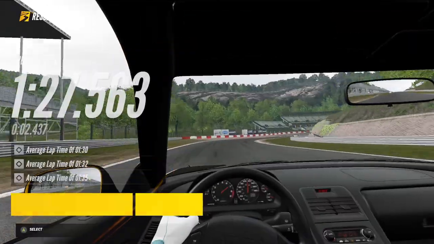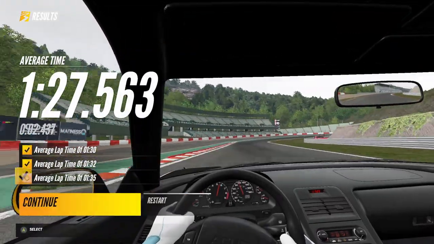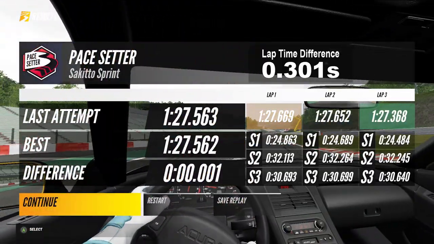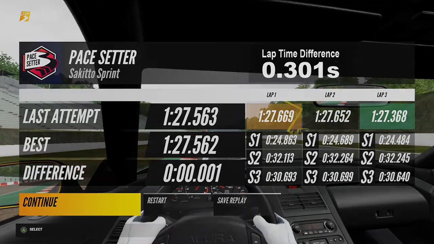My 3-lap average time is 1 minute 27.563 seconds. The difference in between is 0.301 seconds, very stable.